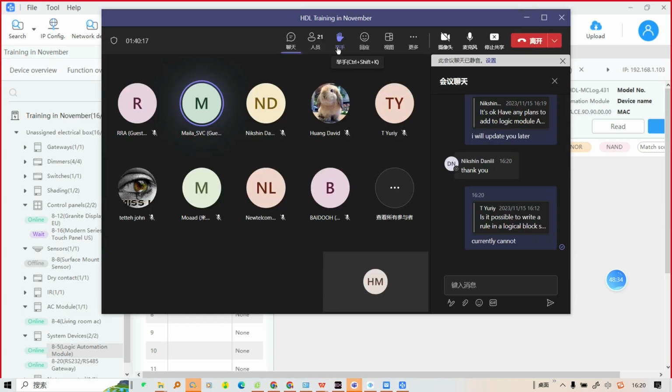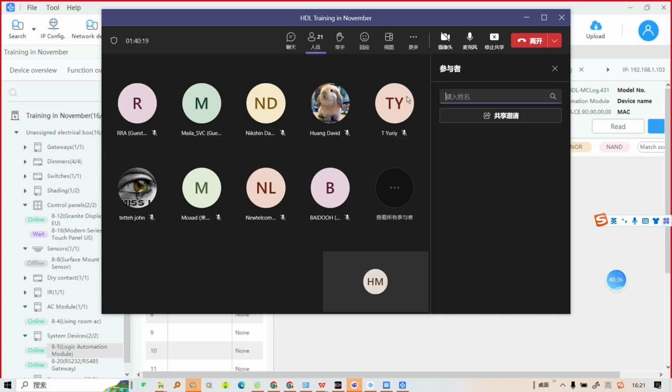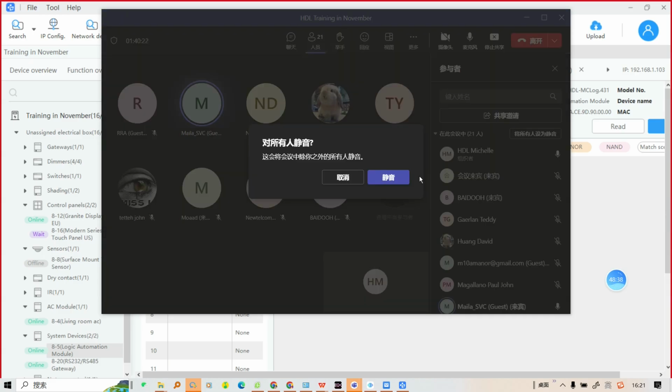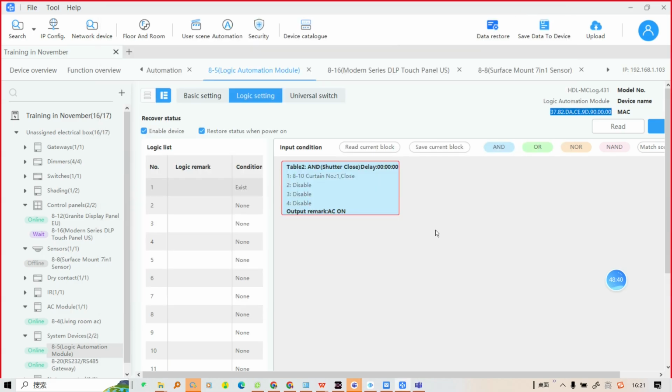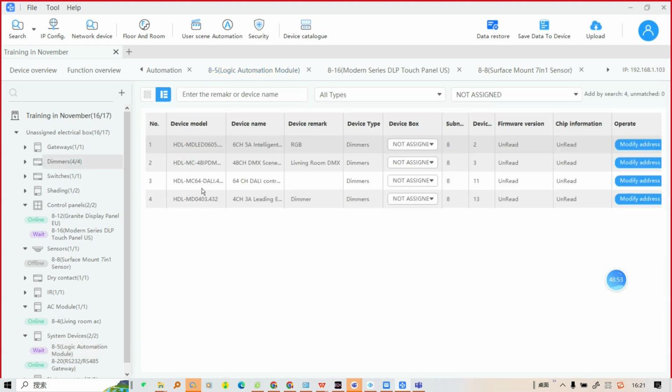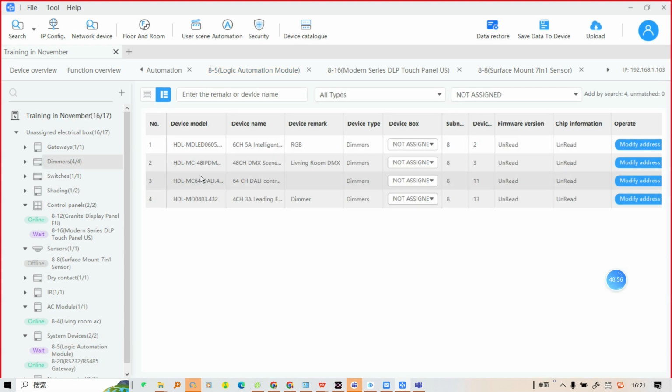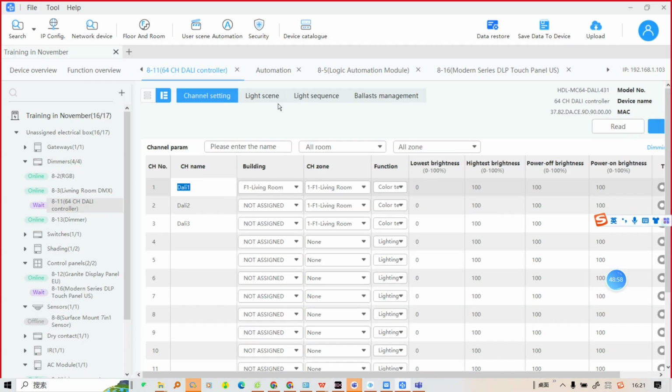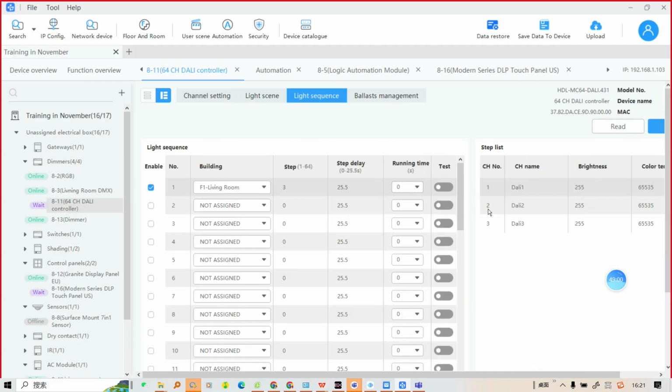But if you want to use more complicated functions, then you need to use a universal switch. Do you remember, guys? Yesterday I mentioned that, let's take a review. I mentioned that when we use our DALI module's sequence function here, each sequence must start with the very first channel.